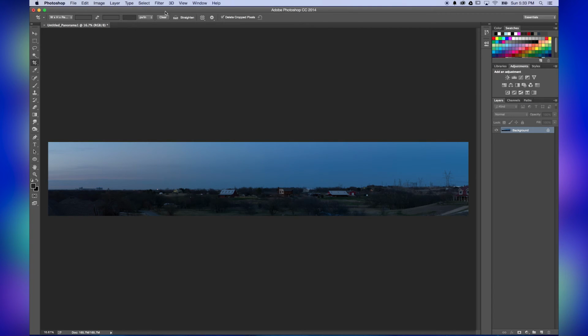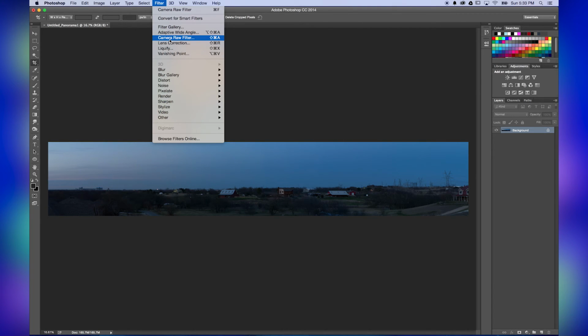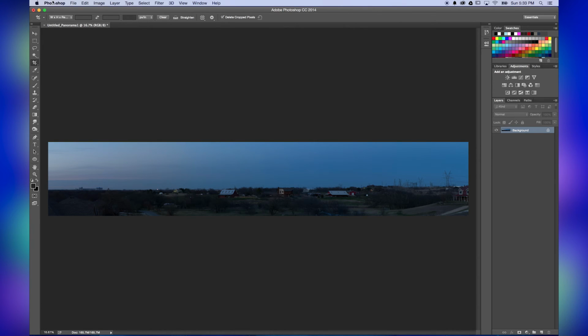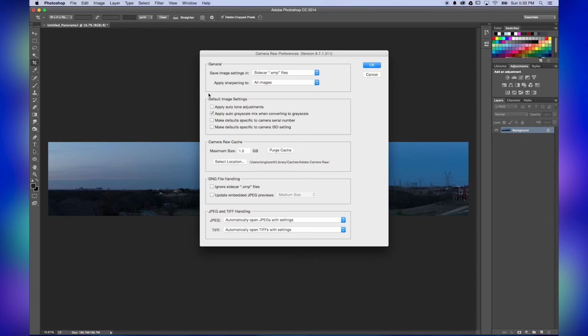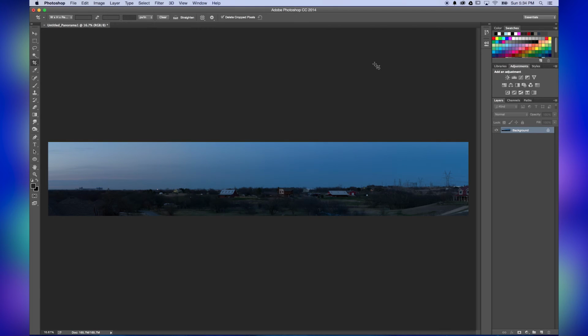Now if you're doing this in Photoshop CS6, it's going to be a slightly different workflow, as this Camera Raw filter isn't going to show up. So we need to do this a slightly different way. Assuming you have your Camera Raw preferences set up so that it automatically opens all supported JPEGs, we can save this image off as a JPEG and reopen it in Photoshop, opening up that Camera Raw dialog, and go through the exact same process we did before.